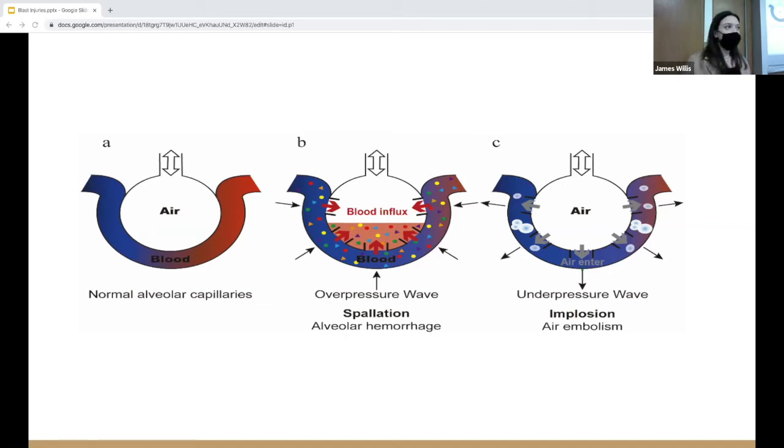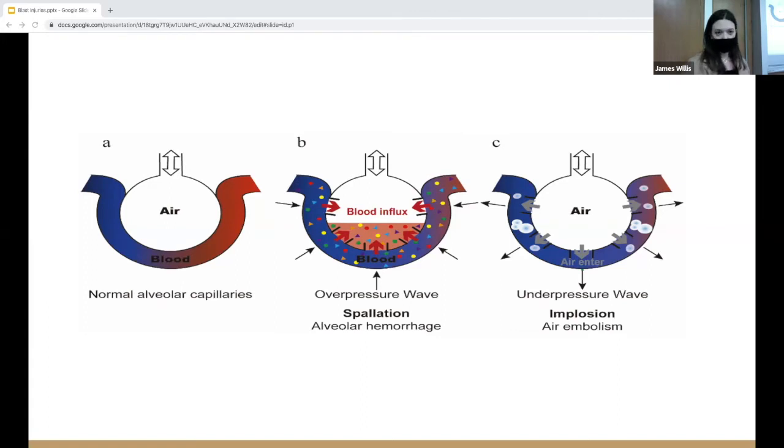So this can present in many ways and affect many organ systems. You can have coronary, intestinal, or cerebral ischemia, hypotension, mental status change, and immediate death. And I'm not really going to be focusing on CNS injuries in this talk, but it is something I think we should be aware of. If you have a patient coming in after a blast and they're showing signs of a CNS injury, you should differentiate if it's due to an air embolism or if it's from direct CNS trauma.